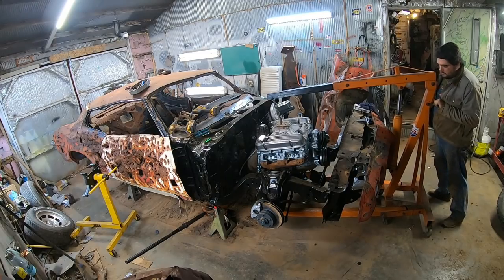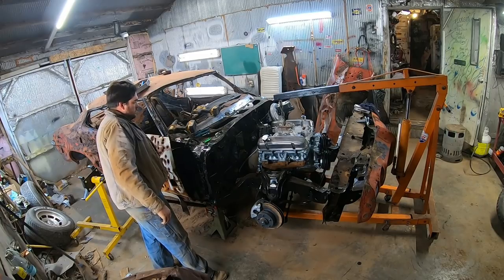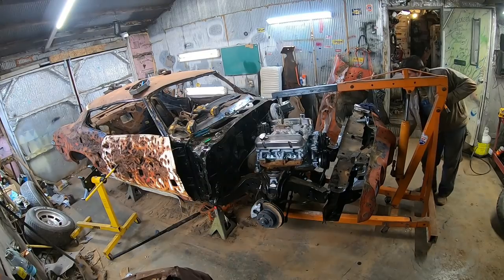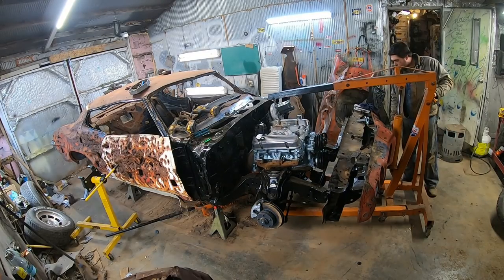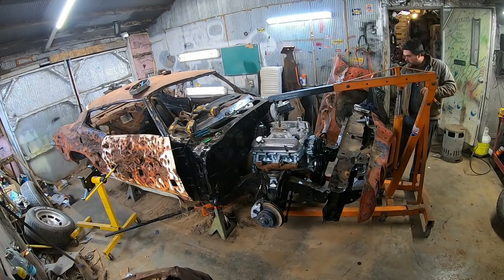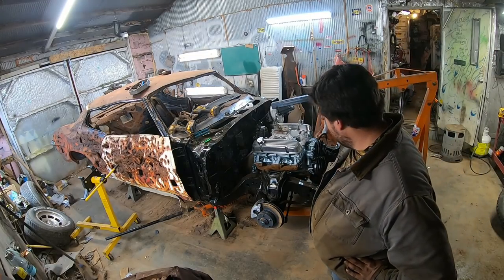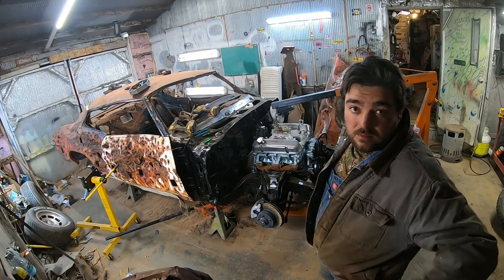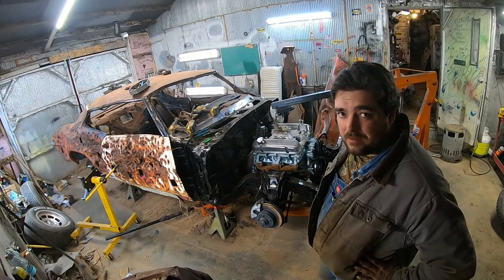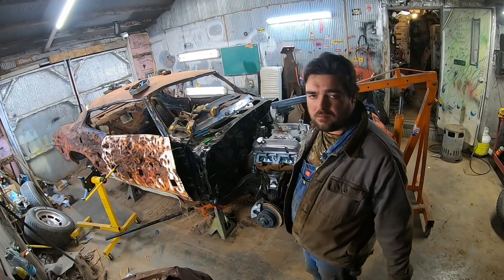Good thing is you don't gotta worry about scratching it. There you have it, guys. That took me about 8 minutes and 30 seconds. That's how to install a Pontiac motor and transmission by yourself. It's not in there right, but a little bit of fiddling, it'll go in there.